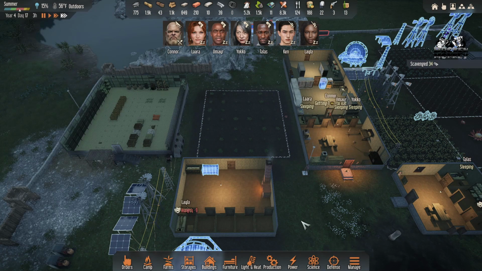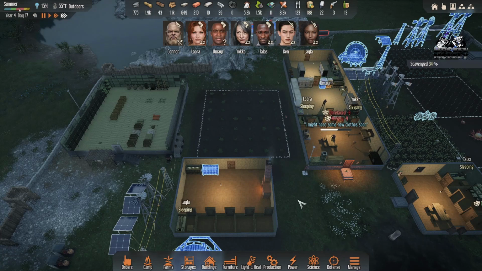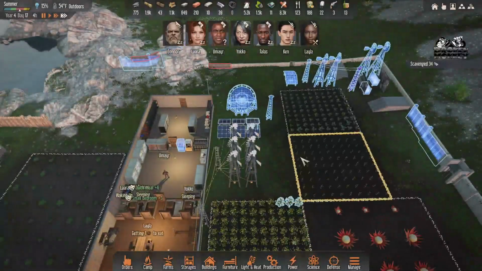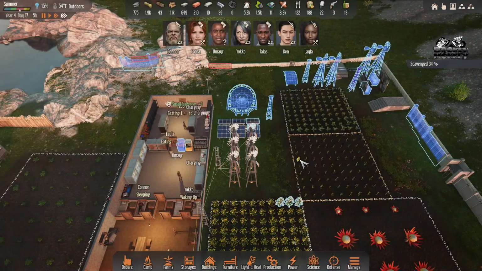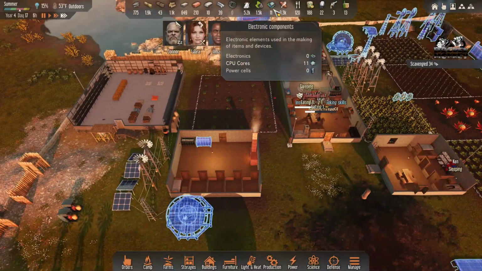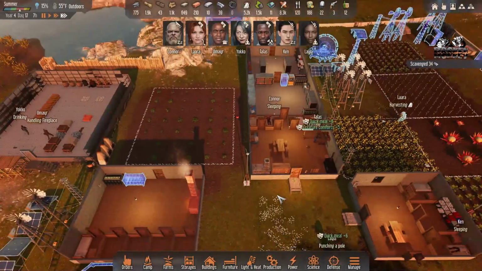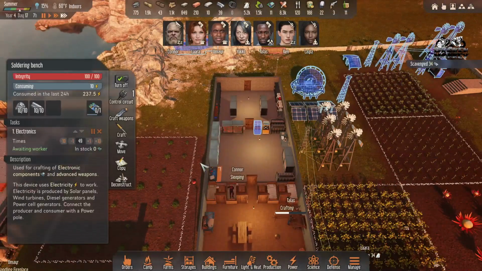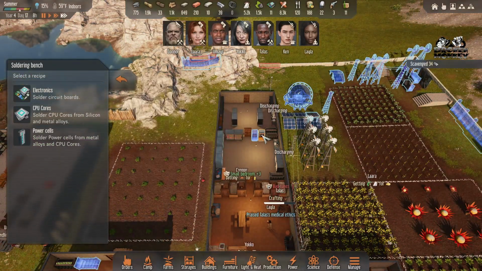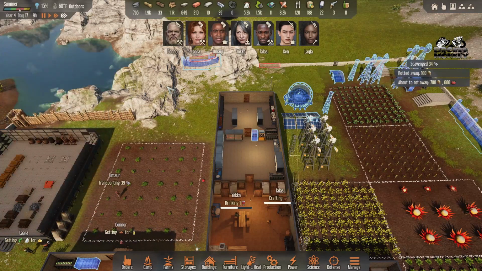I'm starving. What are you starving for? Why are you guys hungry? There's tons of meals here. There's a lot of unpowered devices. You guys are doing kind of a crappy job of getting things done. How many electronics do we have? None. What do electronics take? They take silicon and metal alloys. That just doesn't make a whole lot of sense now, does it?